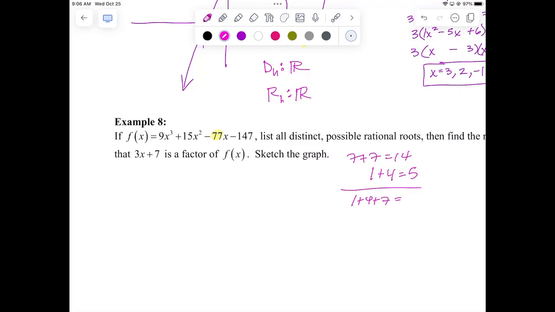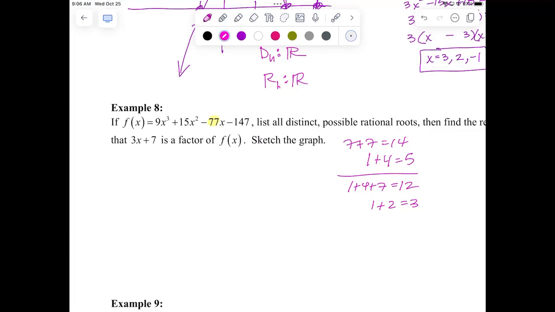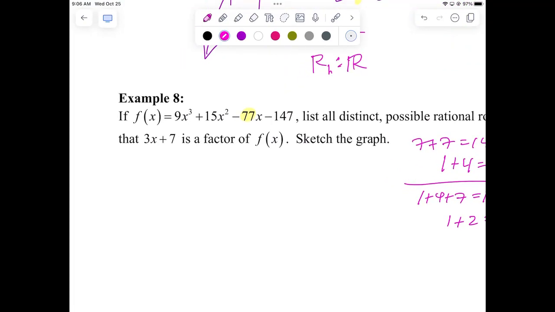Yeah, good, because 1 plus 4 plus 7 is 12, and then 1 plus 2 is 3. So is 3 divisible by 3? Yeah, so what's the only number that is not divisible by 3? 77. He ruins it. Had he been divisible by 3, we would have factored out a 3 to begin with because it makes everything else so much easier. But alas, he's not.